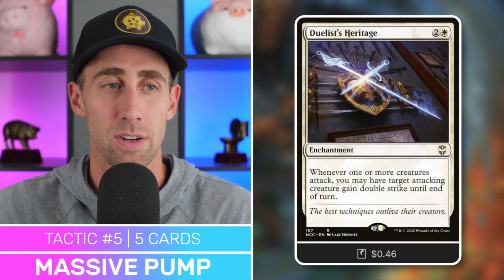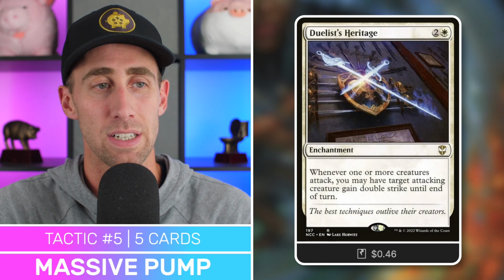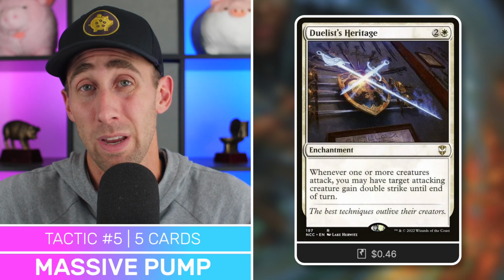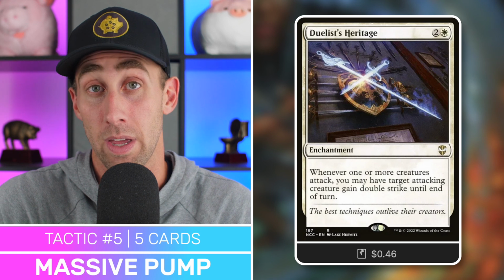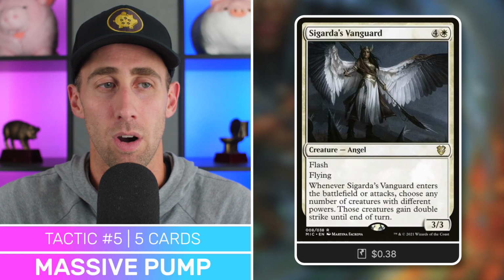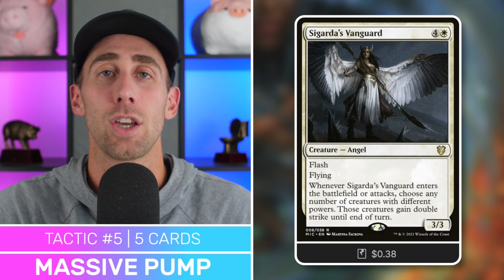So we're also going to be running Duelist Heritage. Whenever one of our creatures attacks, you may have target attacking creature gain Double Strike until end of turn. This one can be used in politics as well. Hey, if an opponent swings at someone else, we'll give that creature Double Strike, okay? But also, yeah, just with us, one of our creatures is always going to have Double Strike to double up on that value.